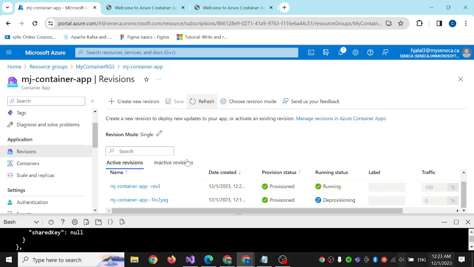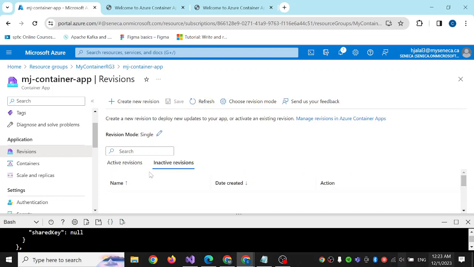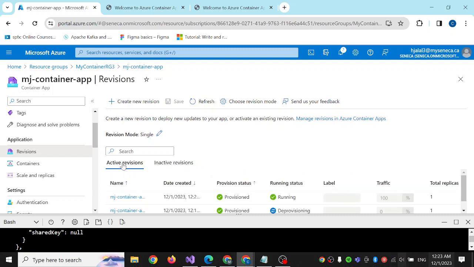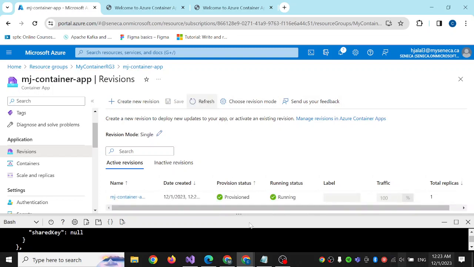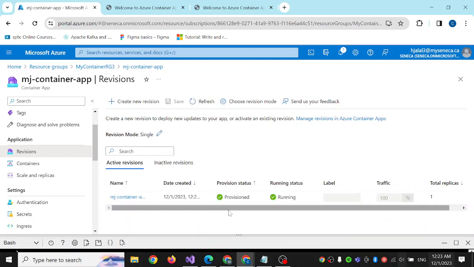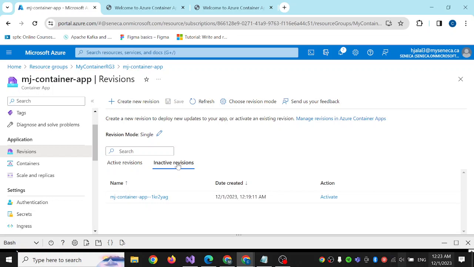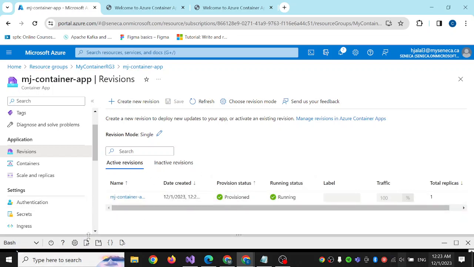So you can check the inactive revisions here and active revisions here. Once this is finished, okay, now you can see our first container revision is now here, the inactive one. The active one is here.